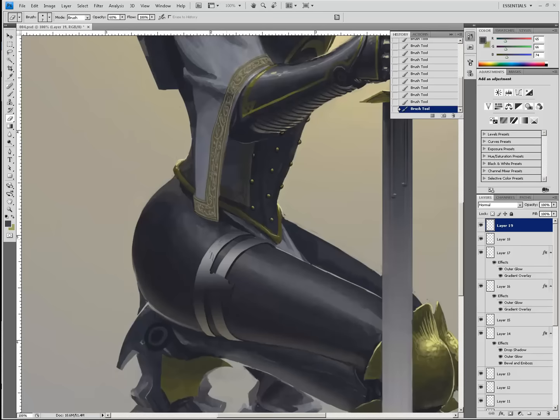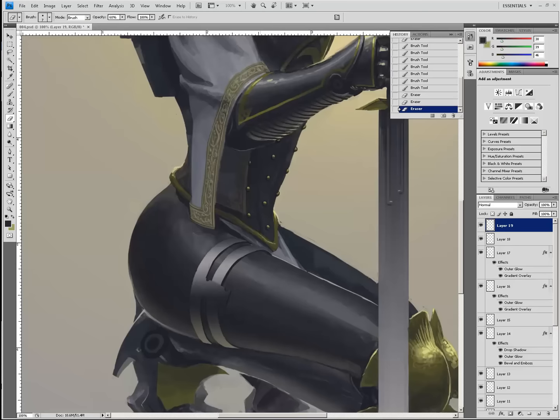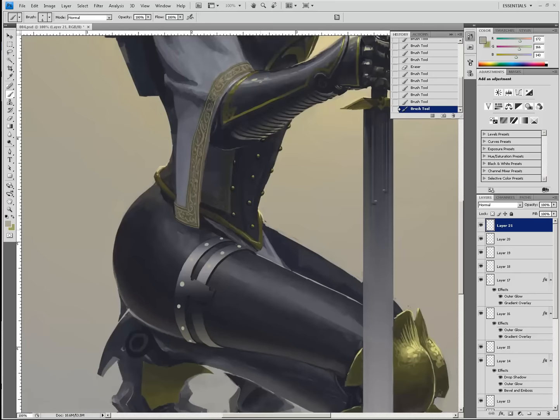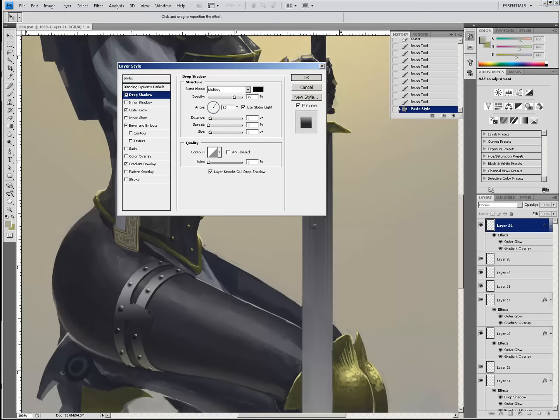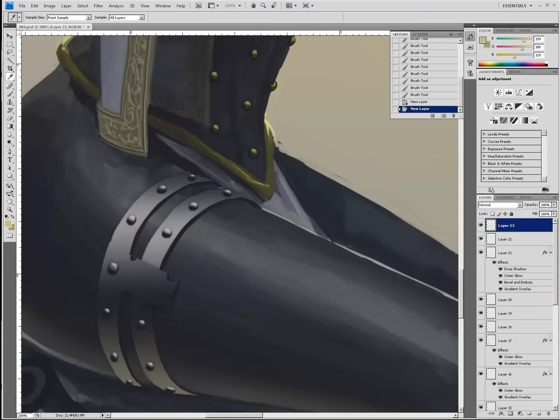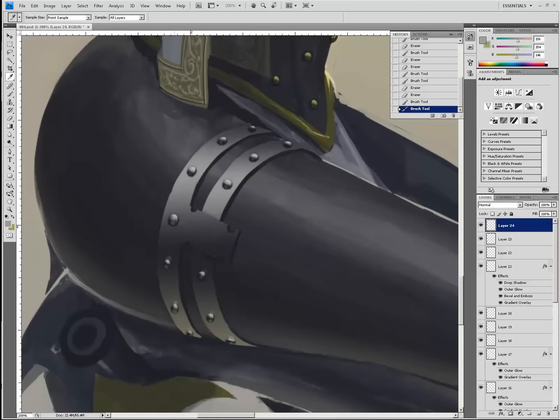Okay, now I'm doing some texturing, and I'm not importing a texture. All I'm doing is just using a normal layer, sampling with the eyedropper, and then making these kind of scuffs and scratches. All right, making some rivets using layer effects to do it very quickly. As you can see, I'm just messing with the different settings right now. Now I'm expanding the canvas, adding a little bit of bounce light and reflection, because those things are hard to program in using layer effects.